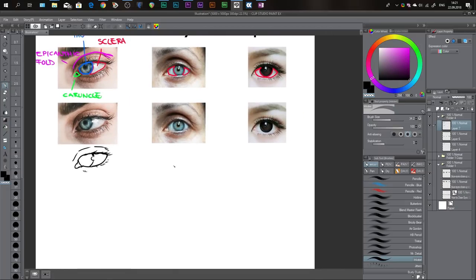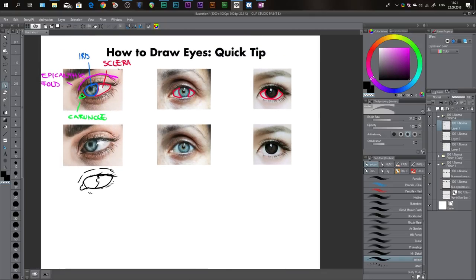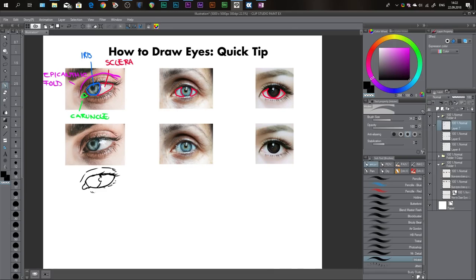And so by only thinking of the white shape of the eye, it becomes so much easier. So only remember to always focus on the white part. It's called the sclera. You don't have to remember the name, but just take a bunch of references and give this method a try and see if it works for you and if it makes it easier for you to draw eyes. So for the next eye, we're doing exactly the same. I'm drawing the left white shape, like this, connects down here, and then the other side comes down like this, and it connects.